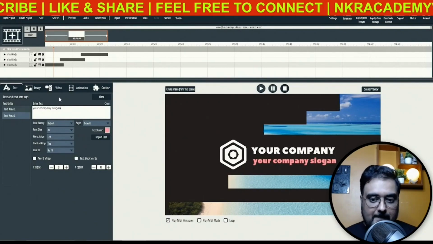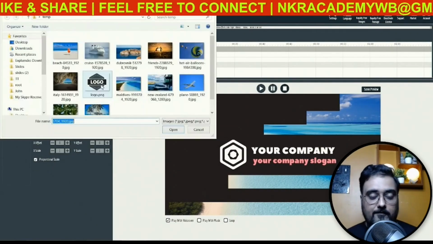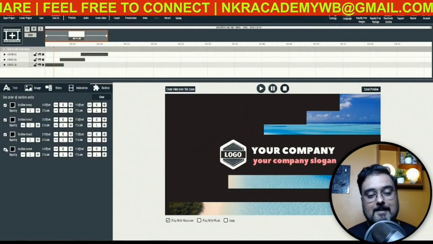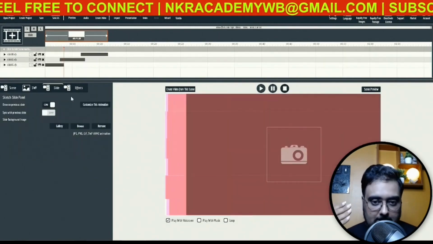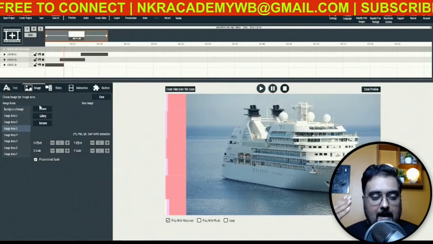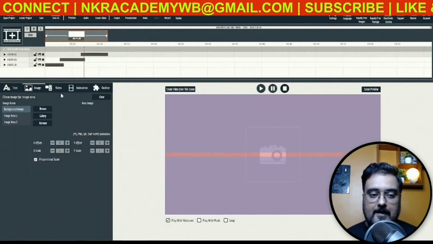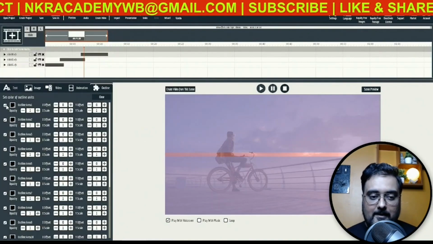So this is basically how you create a slideshow video or an explainer video or a full motion video, anything you name it, right? Quite cool stuff. With that being said, you can change the outlines, you can change the borders, you can change the animations, you can change the timeline, you can play around with it. Everything is customizable, right? So once you have made the changes, and if you this time go around and you can add your videos to it as well, as I had shown you.